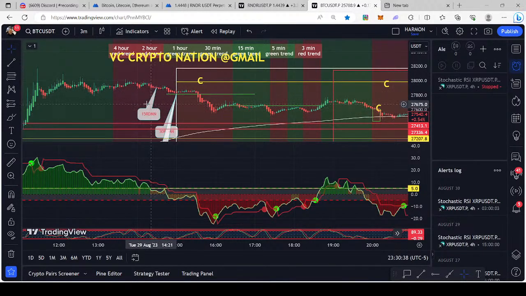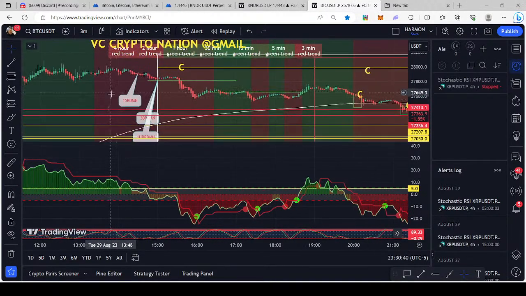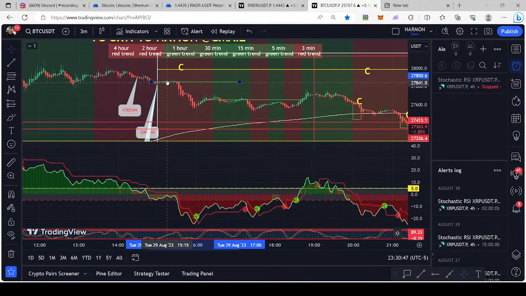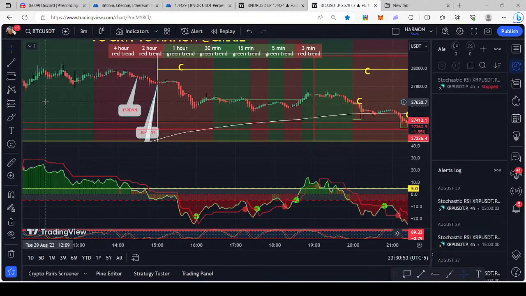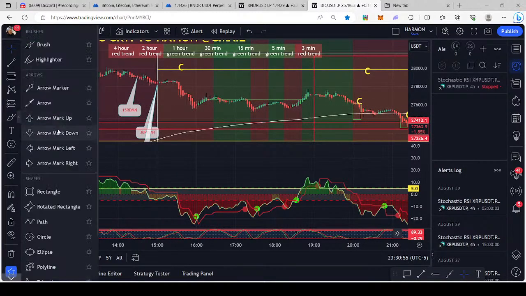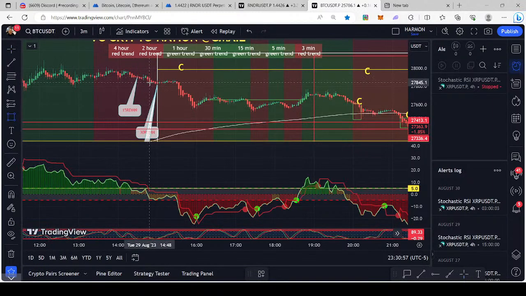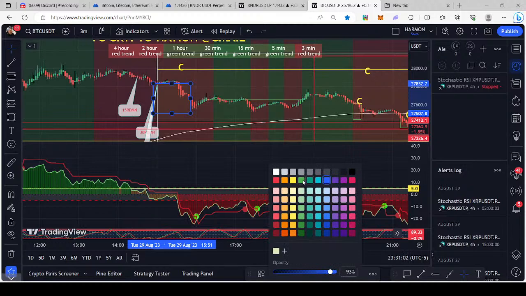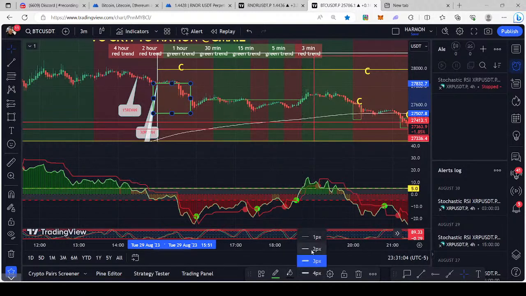So here, when we see a 15-minute red moon, we get a 30-minute red moon, and then right here, we get alerted that there's a 1 hour red moon, right? So this particular area is where we would be thinking about possibly taking a trade here in this little section. And I'm going to go ahead and carve this out, and we're going to use a green triangle here as the entry points for the entry.